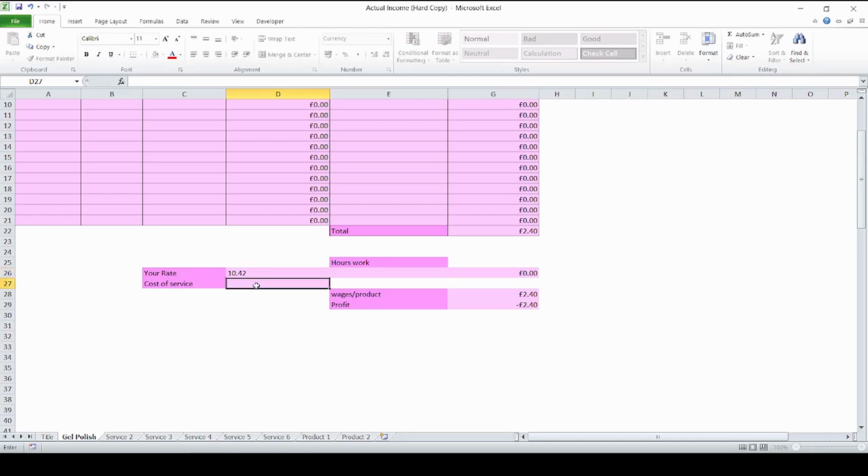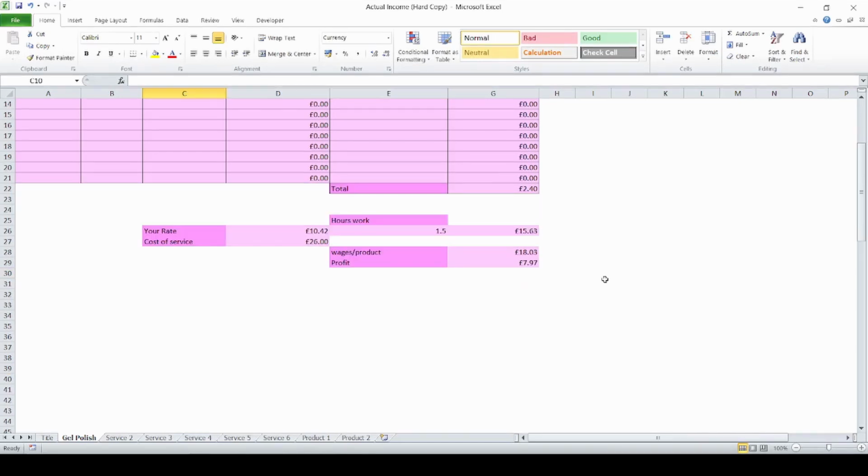Now, cost of service. How much do you charge for this service that you're doing? So here, I'm just going to put £26. Hours worked. So you're going to round this up with a decimal point. If you worked only 1 hour, you'll put 1. If you worked an hour and a half, you'll put 1.5. If you work 75 minutes, you'll put 1.15. Google is your best friend. If you come to realize that it took you 2 hours and 45, just ask Google to round it up for you. It's amazing. So let me just put 1.5.